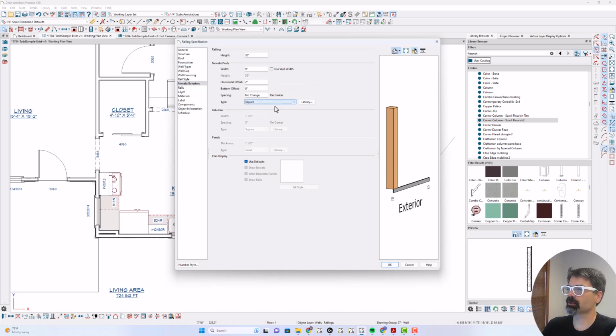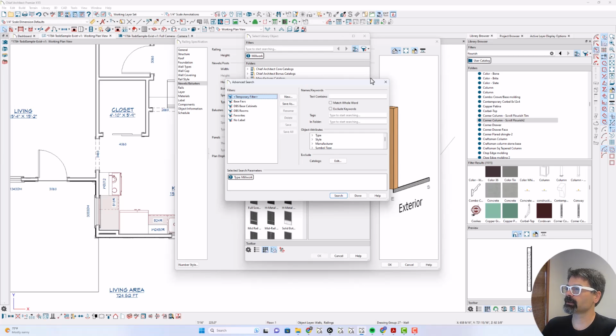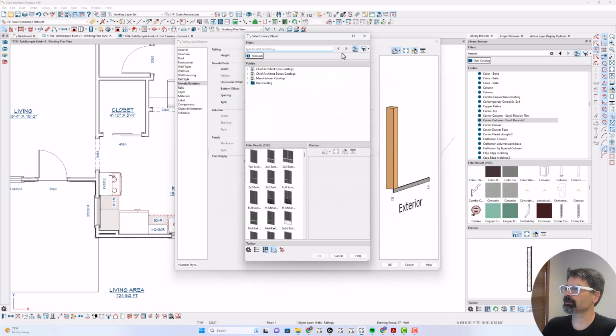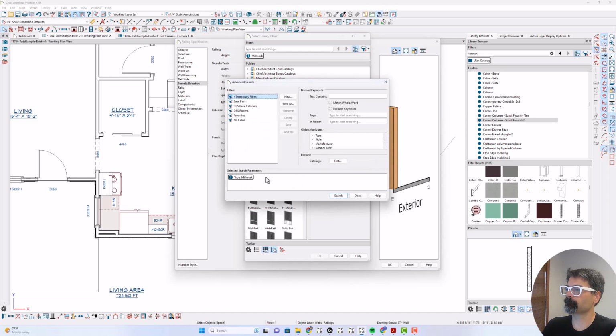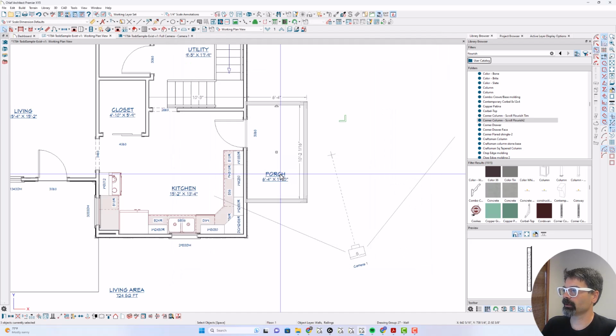This would be, say, a square, right? And I go into my library and I can just search for my tags here. Let's see, where's my tag search? Let's do porch and column. Right now, that's the only one done. Only one is tagged as porch column, so I can just click on that, and there we go.